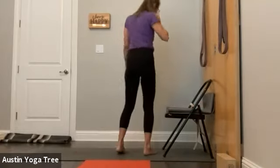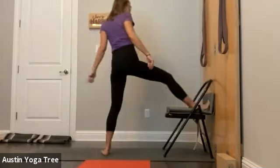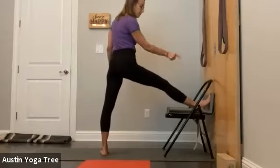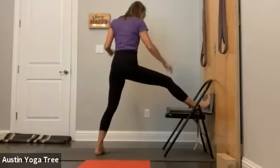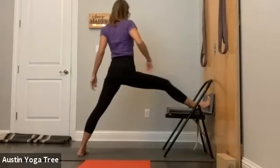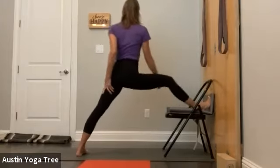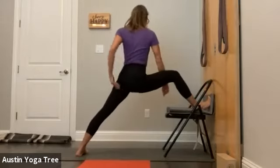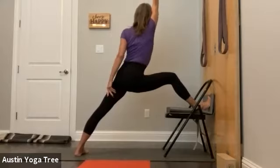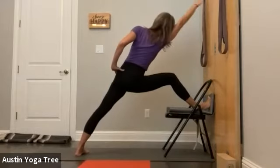Second side. 45-degree angle. Still see that your foot that's on the chair lines up to the instep of the back leg. 5 or 6 times. Bend, bend, bend. Okay. Reach the top arm up and then pull, deepen that thigh crease. Keep moving the buttock under you more.